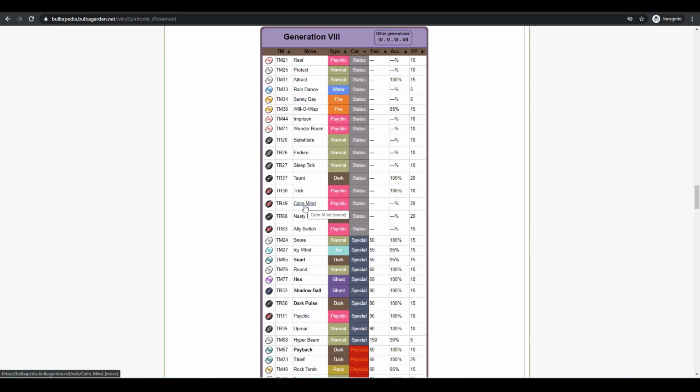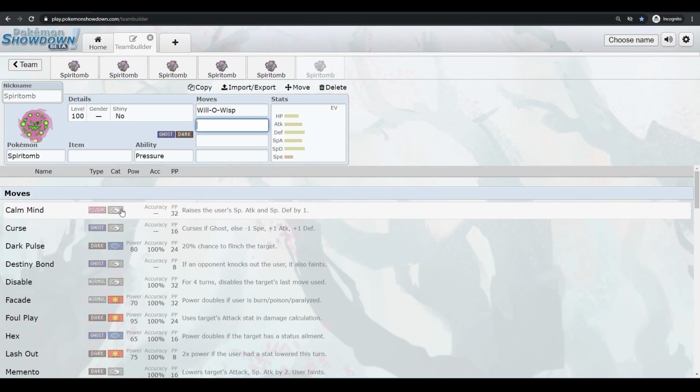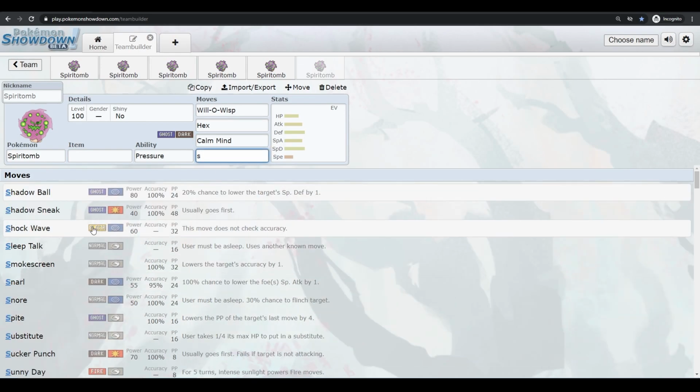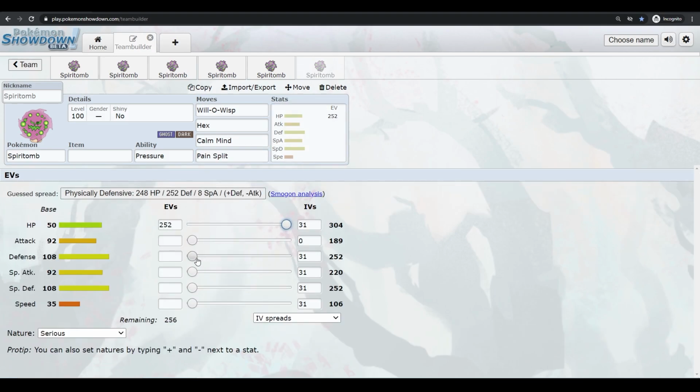It also does learn Calm Mind if you want to run a really bulky Spiritomb. Actually, you could do something along the lines of Will-O-Wisp, Hex, Calm Mind, and then like Dark Pulse or something like that. Just Dark Pulse or Pain Split, depending on what you want, and then you'll be really tanky with max health, max defense. Because if they're physical, you burn them, and then you just set up specially, and you're fine.